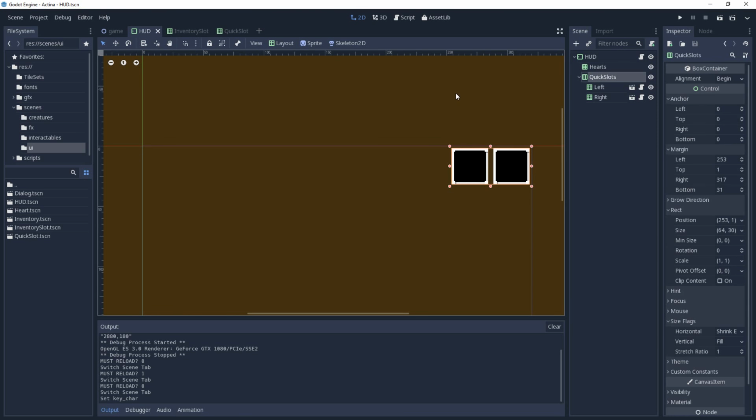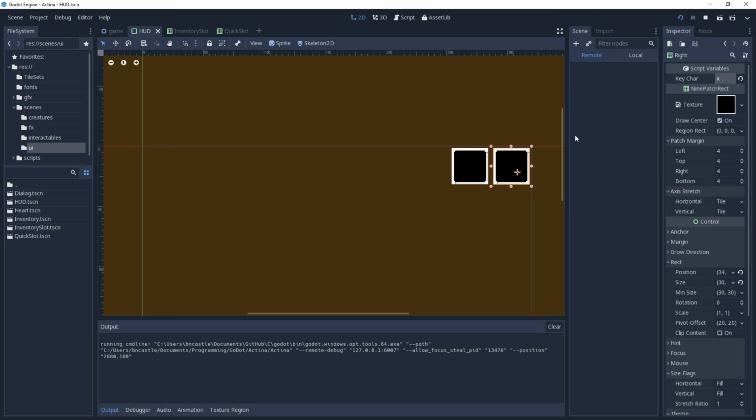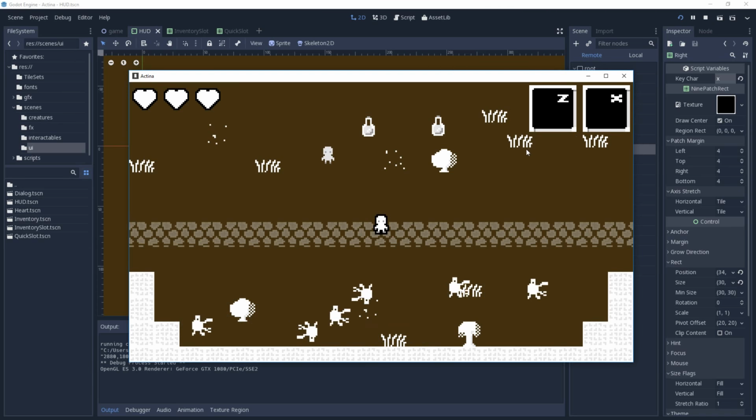I thought for sure I set that. Maybe not. There we go. One's a tiny, one's large. That's because I'm using the capital for this one. So let's use the lowercase to see if maybe that would mitigate some of the weird sizing things going on. All right, I'm good with that. Now the next step would be to put the image of whatever you have equipped in those slots.